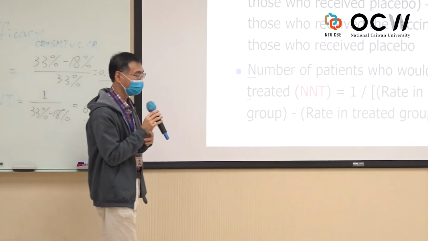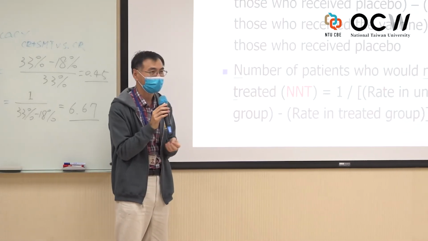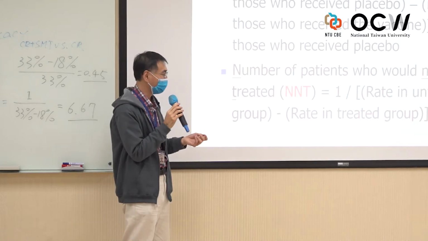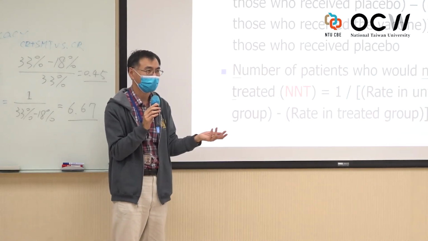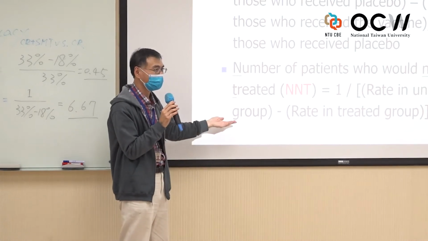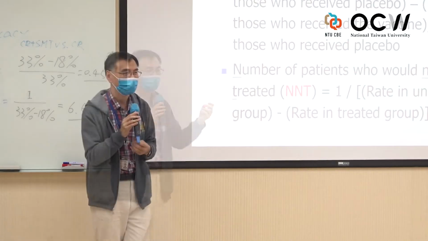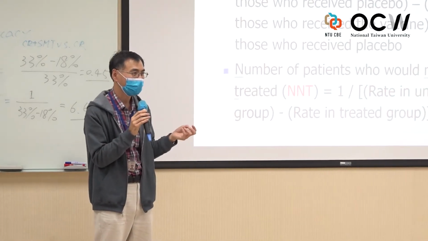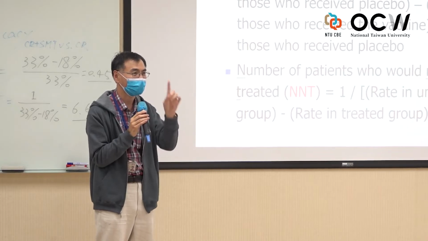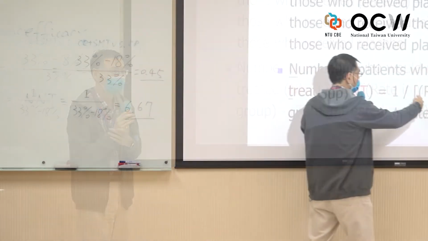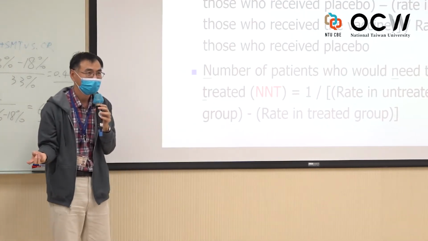Right? So if you want to provide a public health intervention like vaccination to avoid death from COVID-19, for example, then you do the calculation of NNT for death. Then you could tell the policymaker or the president that if you give the vaccination to 100 people, you could save 1 death from it.